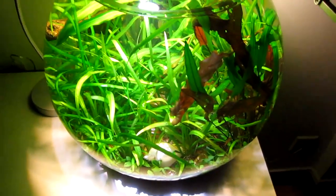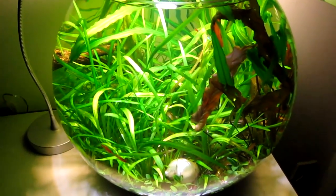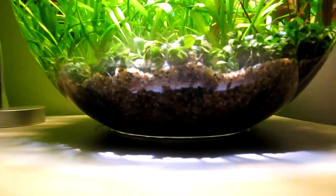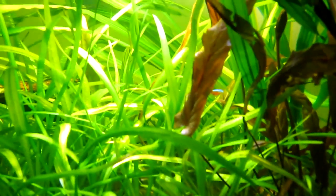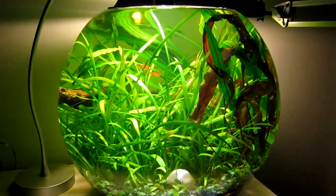This bowl, by the way, is not a perfect bowl. There are some aberrations in the glass. You probably can't see them here in the video. But this bowl cost me about 45 US bucks. It was made in China. The entire bowl grossly is about 35 liters. I suspect, though, that because I'm using up so much of the gravel on the bottom, I had to make the gravel about even 10 or 11 centimeters deep, just because of the curvature of the bowl, so that it'd have enough space at the sides to get some good rooting on the plants around the edges. I suspect that I'm only using probably 29 liters or something like that. Maybe let's call it 30 liters.